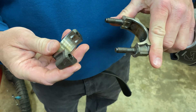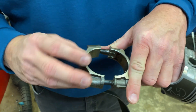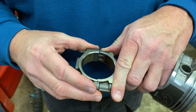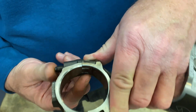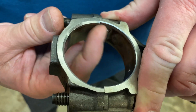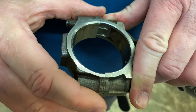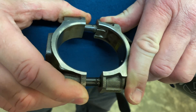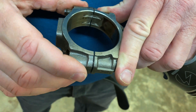Here's what would happen if you didn't mark something and you accidentally put a rod cap on backwards. Because this one here has got a lot of difference in it. If you notice right there — you see that edge? If you put a bearing in that and a bearing in that, you wouldn't even be able to turn the engine over. It would actually just tear that engine up, tear that journal up really quick.